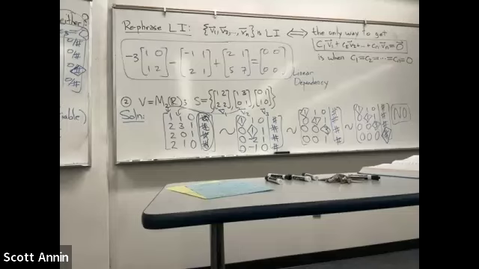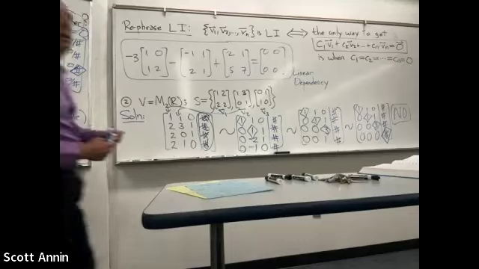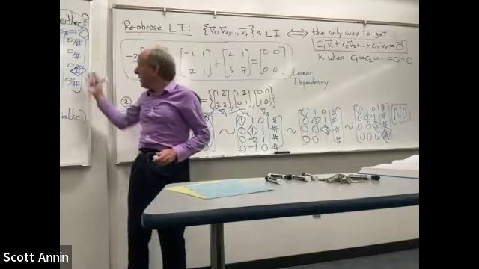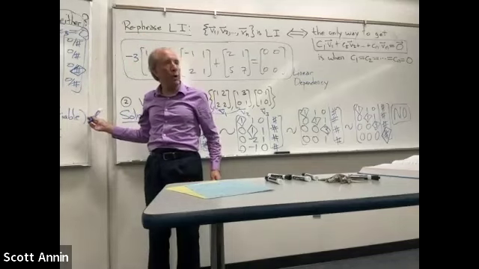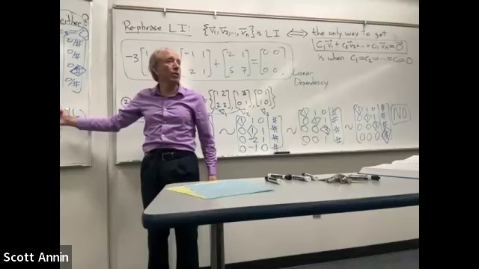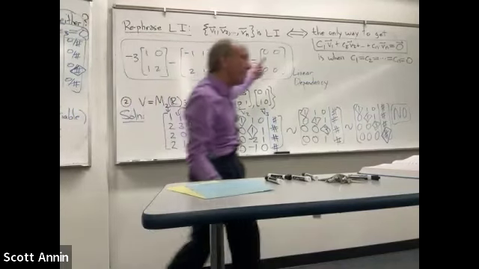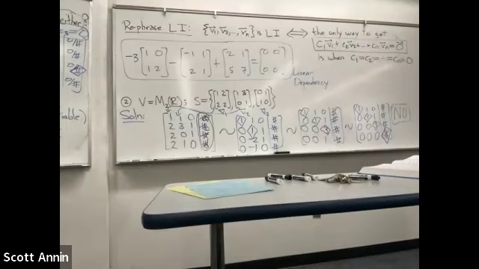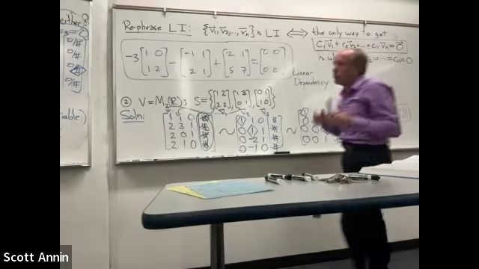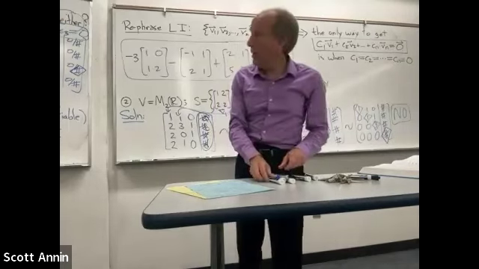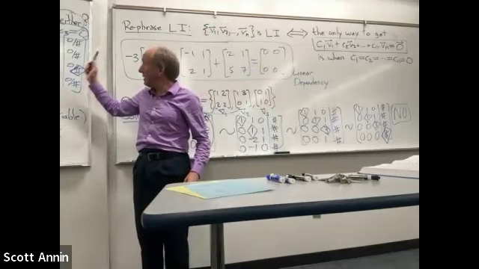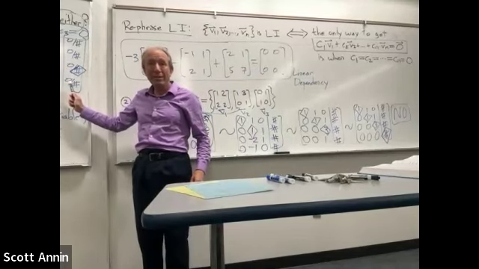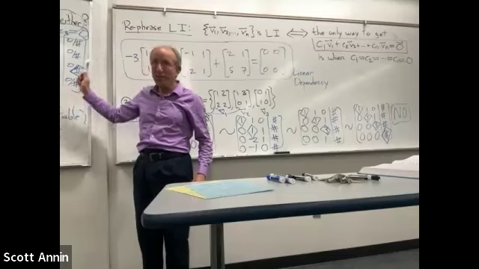Question C. For every one of these problems, if it was linearly dependent, that would be our explanation of why it's linearly dependent. You could tell me that it's linearly dependent by just pointing out that we have free variables here. So you wouldn't need to give the linear dependency itself unless they ask you for that. Some of the homework problems will ask you to write down a linear dependency. But here, we could have just stopped right now. The minute that I see that there's a free variable, it's game over. It is LD.